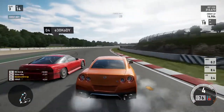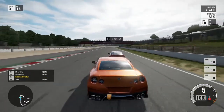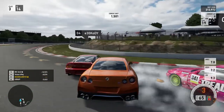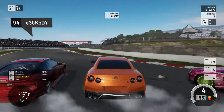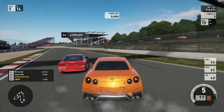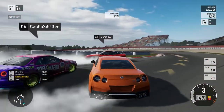So, and then there's various other tidbits that I did with other cars, but I did mainly 150 laps with the Nissan GTR, so I was very, very familiar with it, and that was my car to use by the end of the day. The earlier clips on Maple were from my last few runs of the day, so those were back towards when I actually had some really good control over the car.